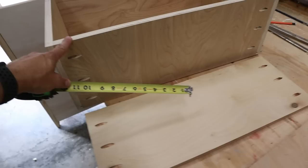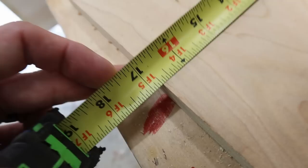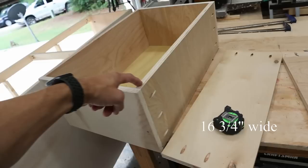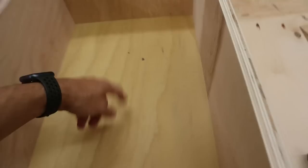This long piece. So both the front and the back will have the pocket holes drilled in it. The front and back pieces are 25 1/8 inches wide. And the side pieces are, for this build that I'm building, 16.5 inches wide. And then the side pieces go flush over the front and back, and then you'll pocket hole into that. On the bottom, we have 1/4 inch plywood.